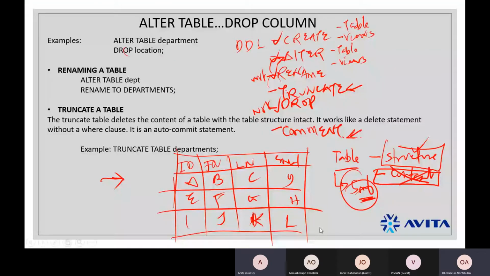Okay, you say when you truncate the table, it means that the columns will still be there, but the rows will disappear. The structure of the table is still intact, but the content inside the columns is gone. So in this case, from what you can see on my screen, A will go, B will go, C will go, D will go. All of those content is gone, but the structure of the table would remain intact. Okay. Thank you.